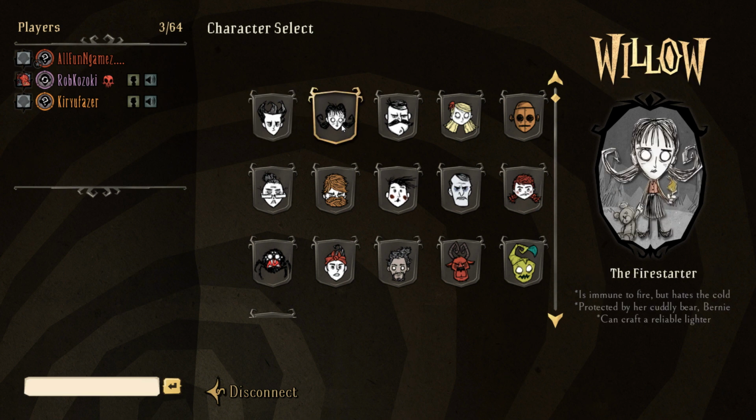Willow is another character that gives you a different side, against the grain. You started with a lighter. You started with the ability to be immune to fire, things like that. She went through a few changes, and now she has a little baby bear that she can have with her named Bernie, and Bernie gets bigger when she goes insane and protects her from shadow creatures.